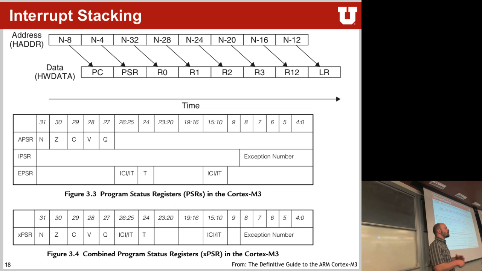So now we are ready to actually treat our interrupt handlers exactly like a function, right? Because we know that we can use R0, R1, R2, and R3. We don't have to store them or anything. They are the scratch registers. All the other registers, if you want to touch them and use them, it's like a regular function. We have to push them onto the stack and restore them at the end in interrupt handlers.